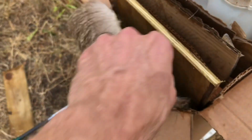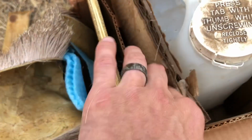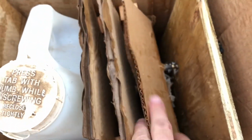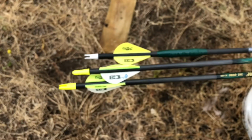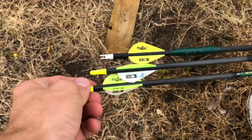Again, deer hide, foam, grippy foam like fat, plywood to rib, wet cardboard, jug, airspace like a lung, wet cardboard, airspace in between each thing just like a deer would have, out the back, and then a rib on the backside. Now, of course, that's assuming you hit the ribs square every time, but the point of this testing was to compare. These arrows are going to go much deeper into a deer, but regardless, this is what I see every single time I do this. So I don't know how anyone can say a lighter weight arrow.